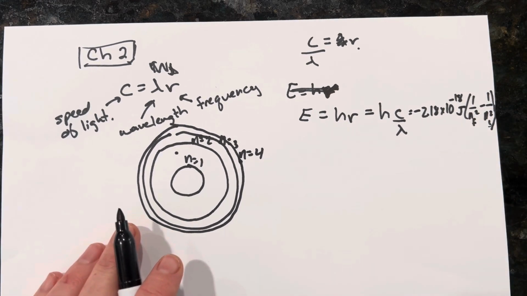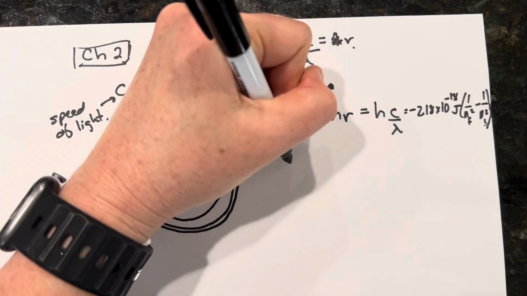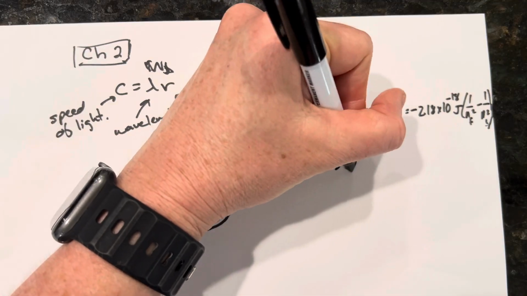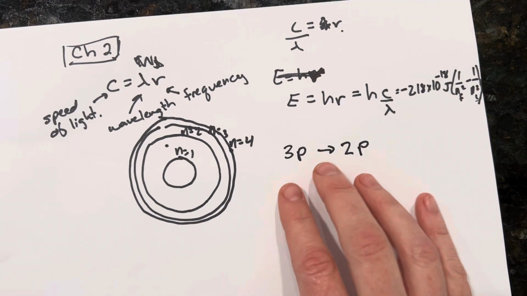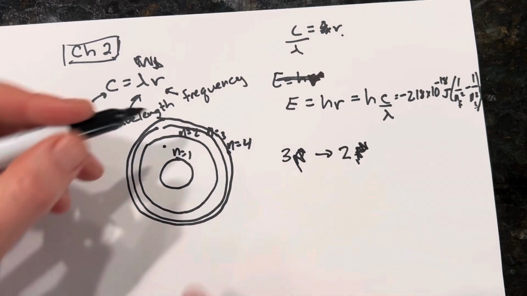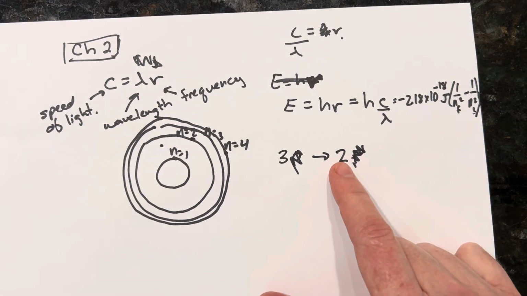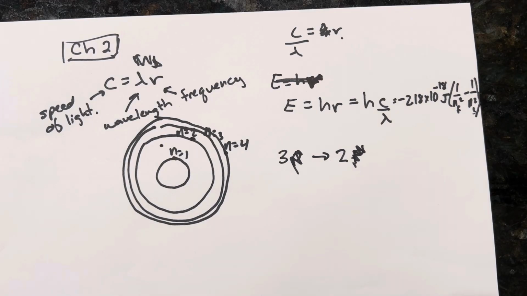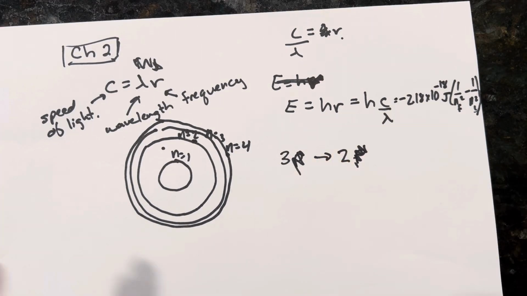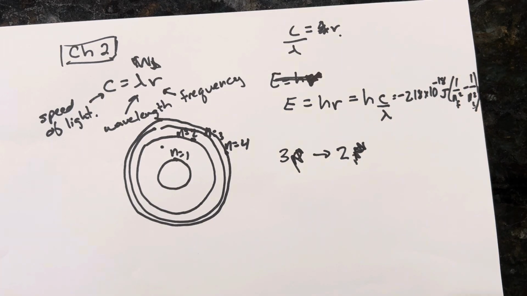One thing we haven't discussed that comes up is sometimes things say, like, let's say an electron fell from a 3p to a 2p, and you'll see this symbol written in your homework. The p's can be ignored for now. We don't need to worry about it. Essentially, it's going from a level 3 and it's falling down to a level 2. And we know when it falls to a level 2, that means it would be emitting visible light. So I just wanted you to think through that a little bit, and if you come across these letters, we'll address those. Unfortunately, in the next chapter is where they really address them, and I wish they didn't bring them up until then.